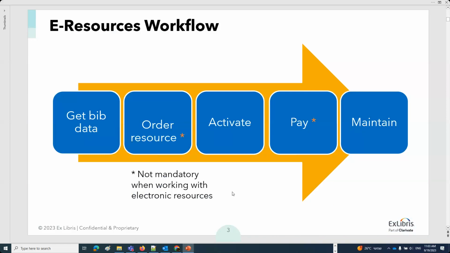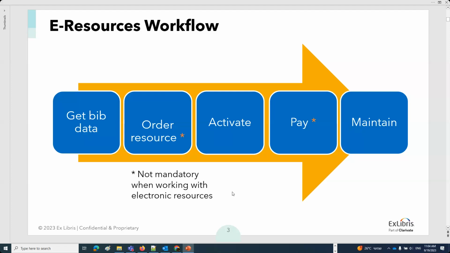First of all, there has to be bibliographic data, because if we have an electronic resource, we need at least a title, but we probably also want a publisher, a year, etc. So we need the bibliographic data. That bibliographic data, which we'll talk about in a moment, may come from the community zone if it's a resource which is linked to the community zone.